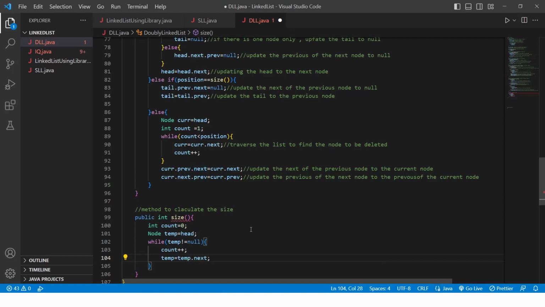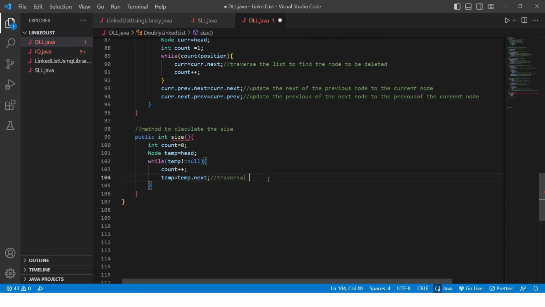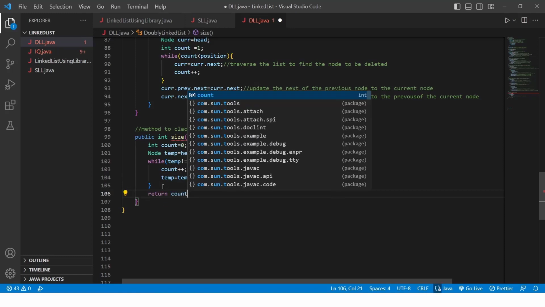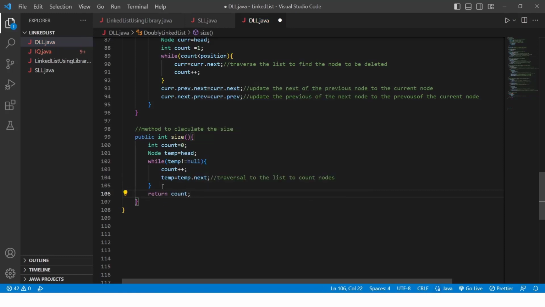This statement is actually traversal of the list to count nodes. At the last we're going to return count. Okay, this is the size function.